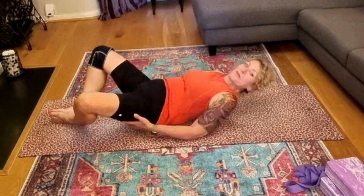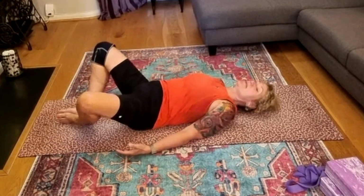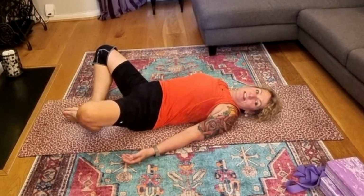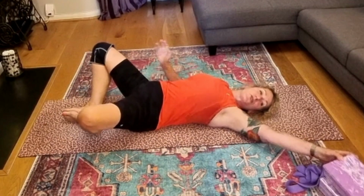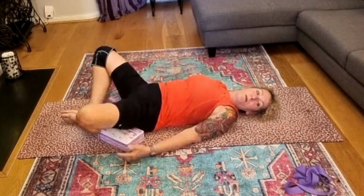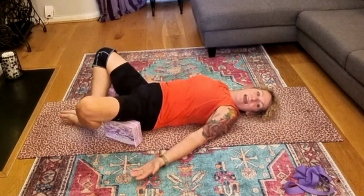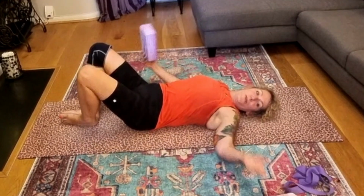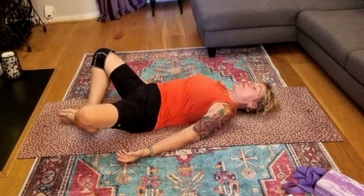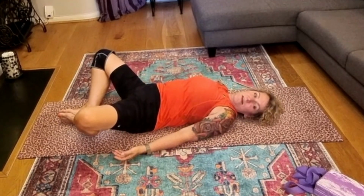So soles of the feet together and knees just drop out as wide as is comfortable for you. And then bring yourself to lying down, adjust your feet, and then just let the knees drop out to the side. If that's not super comfortable for you and you've got yoga blocks, you can always pop them under your thighs, wherever feels comfortable for you. Otherwise, just let the knees sink down, arms by your sides, palms facing up.